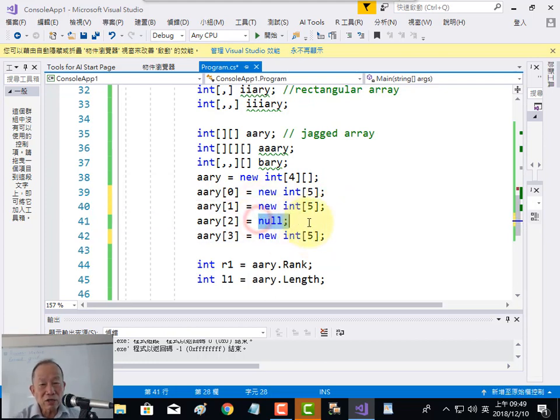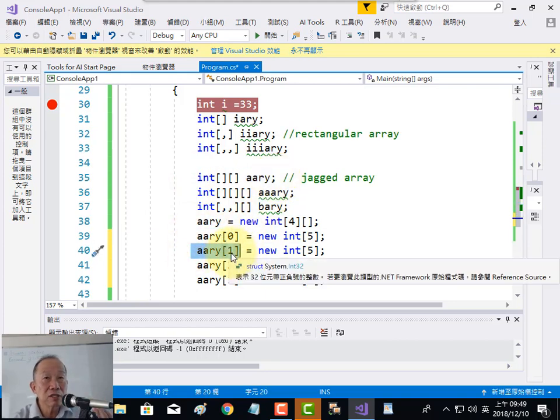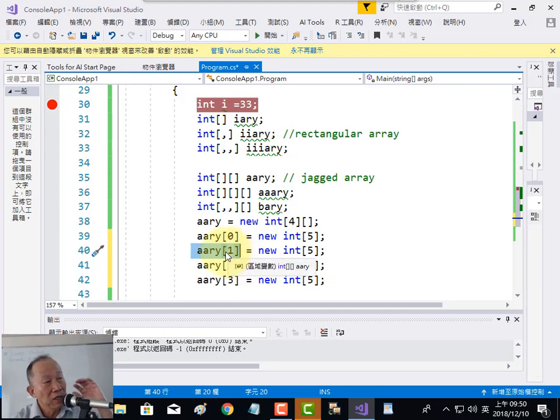So it looks like a rectangular array, but in fact, it's not a rectangular array. It is still a one-dimensional array. The element is an array. We prefer this kind of data structure because each row can be fetched and passed to a function we would like to evaluate a solution. So that is the purpose we want to use it.